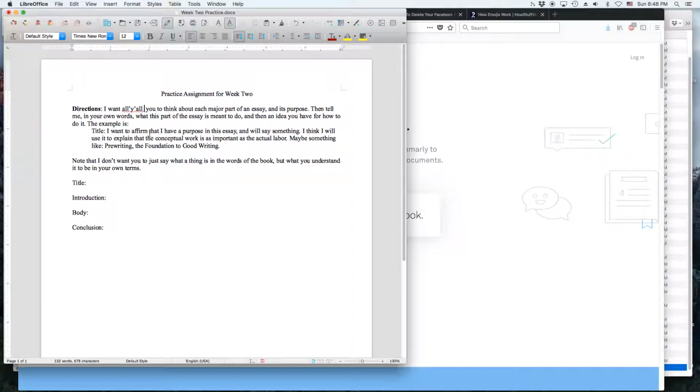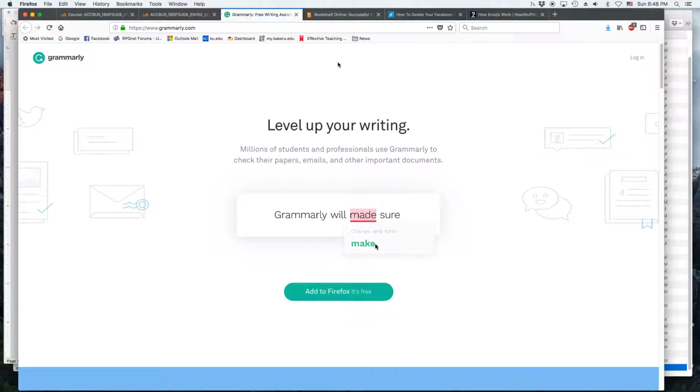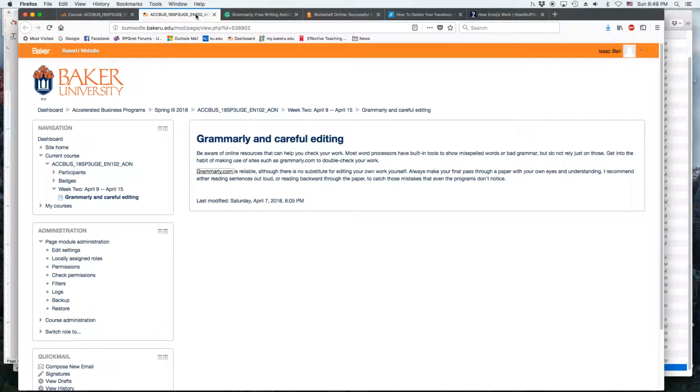And I want you to pay attention to those when you work because they do help you see things, but they're not always that accurate. So you want to double check what you're doing. But this will help you get a leg up. It helps you get most of the silly little sentence level errors taken care of or pointed out so that you don't have to work so hard. So you can pay attention to the ideas, the concepts, and that you're saying exactly what you want to say.